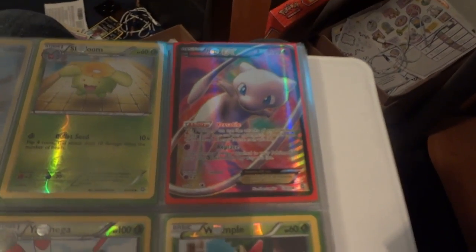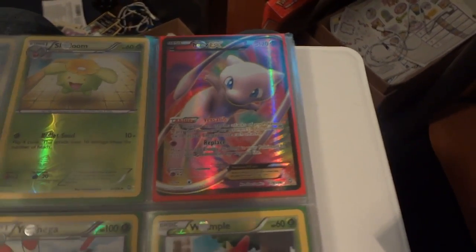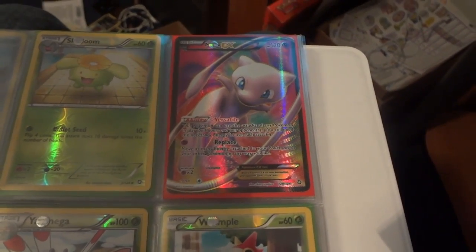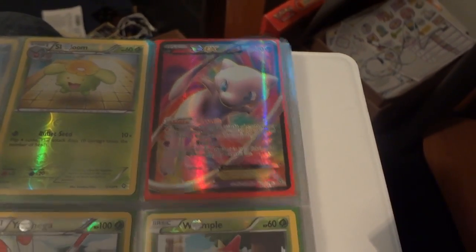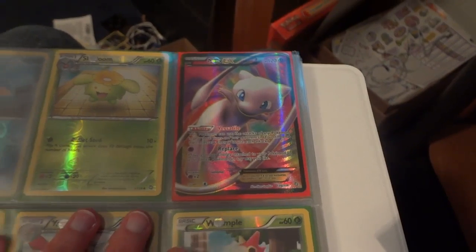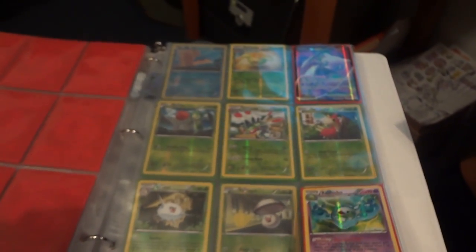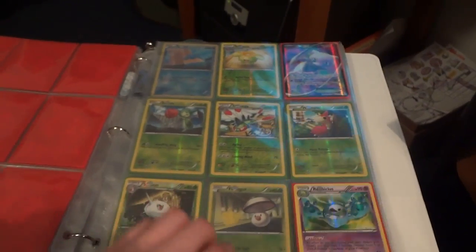This probably kind of spoils it, but if you want to see me pull this, definitely go check out the last opening. Mew EX Full Art. Probably one of the most valuable EXs in the set right now, so pulling that in full art was just absolutely amazing. There's my only shiny, my Reuniclus that I traded for at my first pre-release, or my only pre-release.